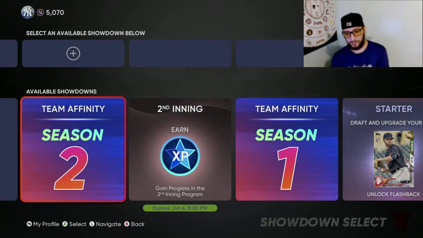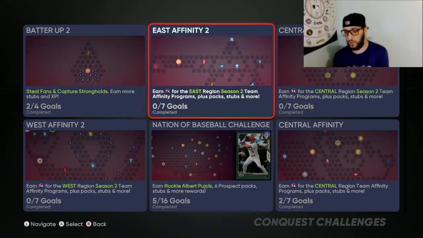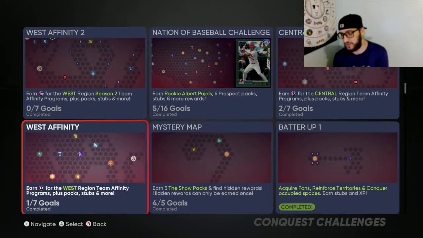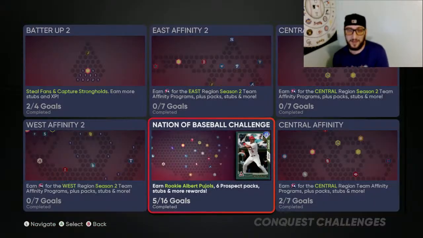Go to Showdown. Play the Team Affinity Season 2 Showdown. I can promise you I'm going to be doing this like 100 times, probably, in order to get it done. Conquest. Go do your second affinities. I still have to finish the Central and the West for the first time. If you guys really want to give this a stab, go do this. I mean, it takes some time. I won't lie. You've got to really play it conservatively, and then go and do these affinities.